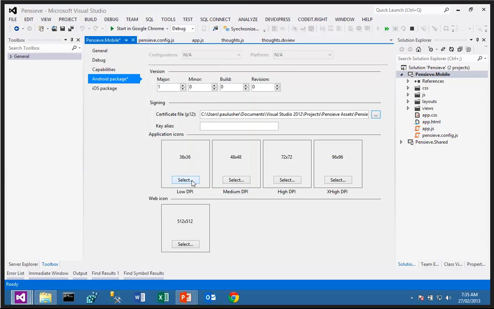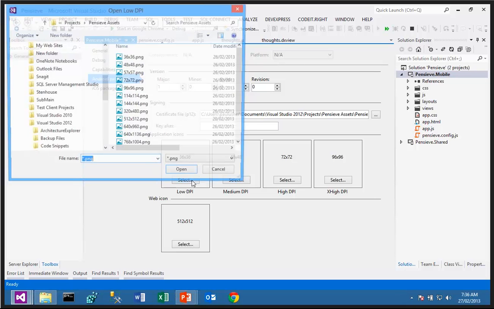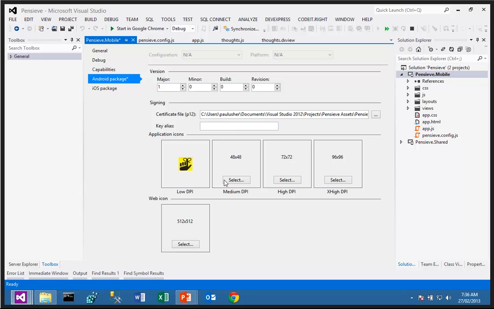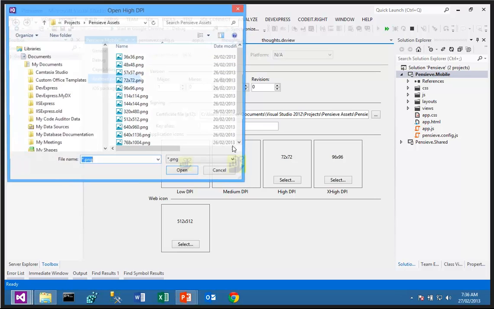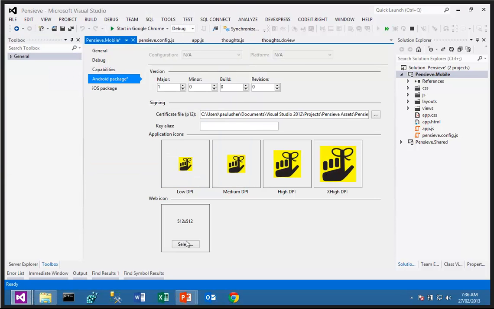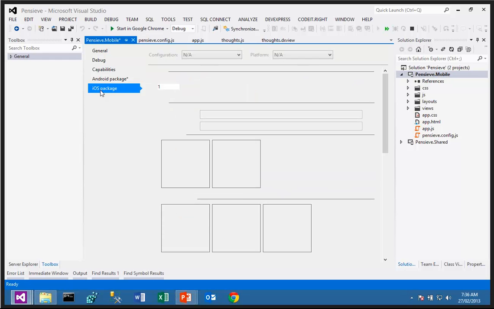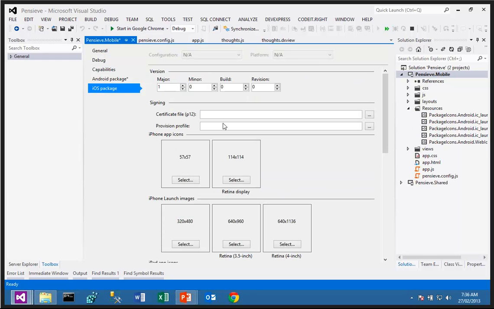Because we're targeting a lot of devices, there's a lot of artwork to consider. So for the Android package, I've got all these elements. Now, I know that the screen refresh is going to be a little slow, but I'm just going to whip through and select each of these artwork assets so that we can do a successful build. So we have our application icon and our web icon. Now, one of the things to think about when we're deploying to the store, how many people have gone into the App Store, whether it be Apple or Google, and bought an application purely based on how cool the icon looks? So it's important that you work either with a designer or get some nice artwork produced when you're doing these things.